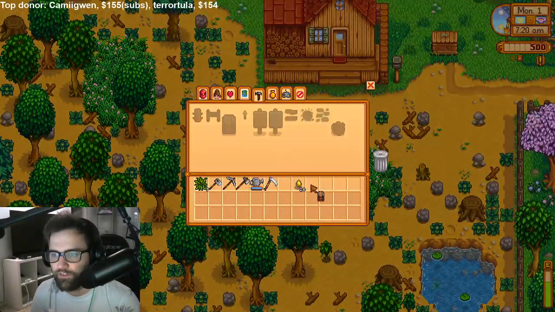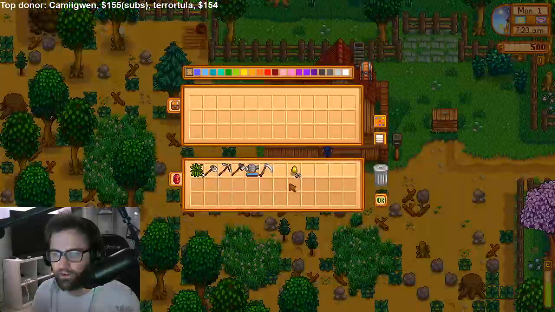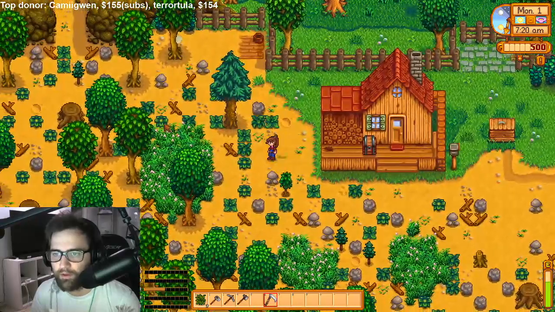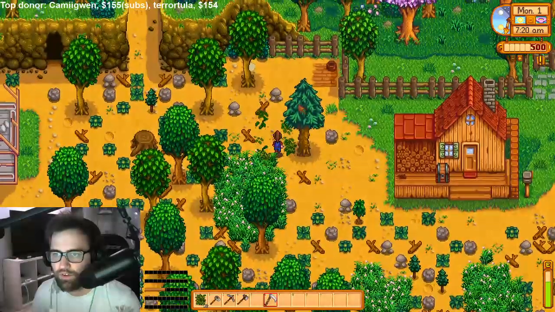Now we make a chest. Place this little guy here. Drop off all the stuff we don't need. You can keep the fiber. You're gonna get more of it anyway, so might as well keep it. You don't need a watering can. You'll need all the other tools.